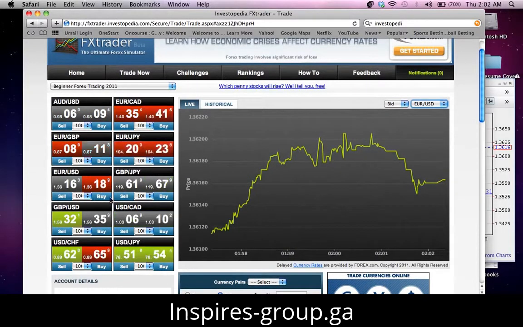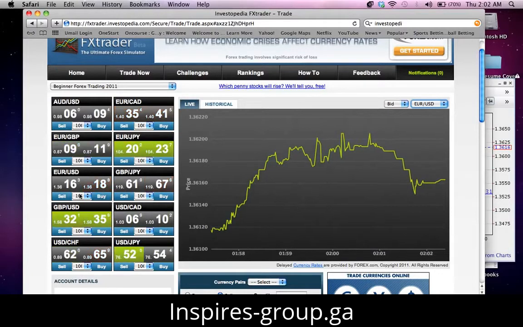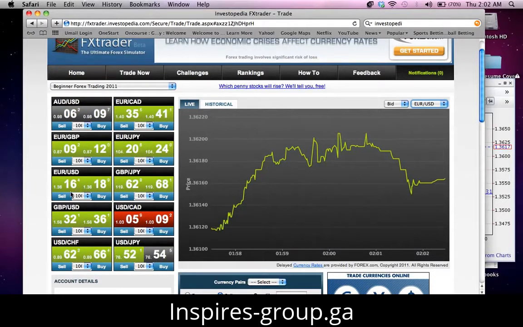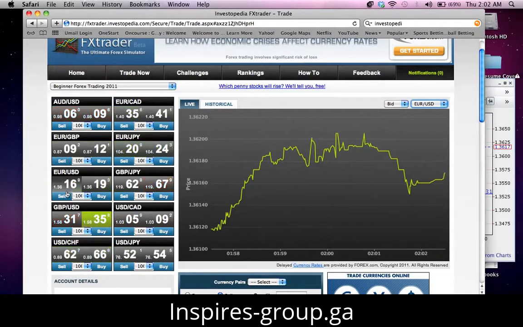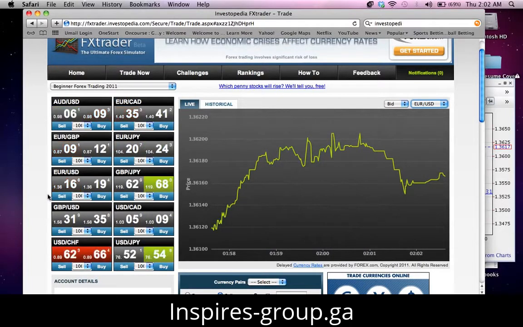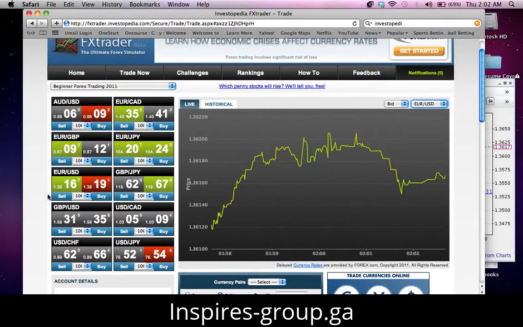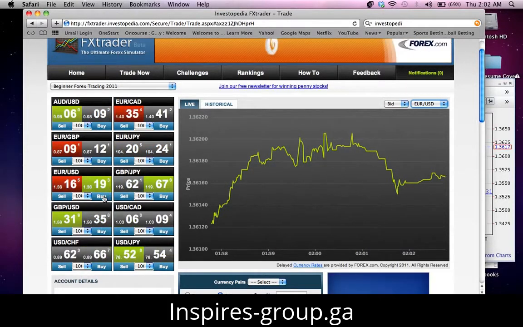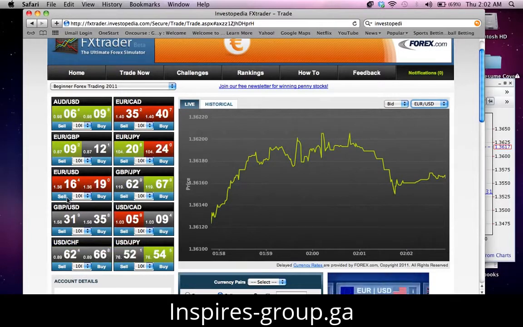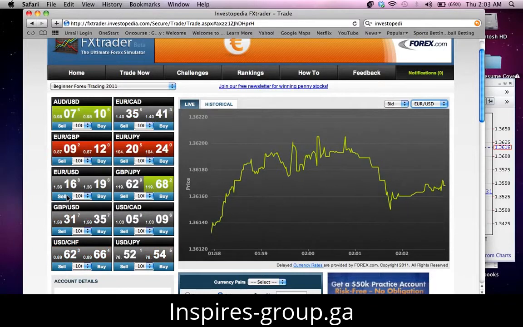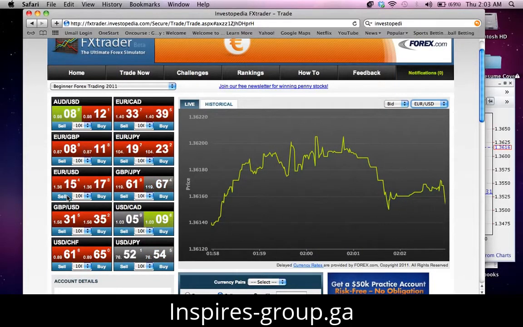The difference between the price you can buy at and the price you can sell at is around 3 points, or what they call pips. A pip is just one movement in the currency pair. This difference here is how the platform makes their money. Instead of charging commission, they charge what's called the spread, and that's really how they make their money on every trade. So let's say if I bought right now for 19 and sold the same second for 16, I would be down 3 pips. That 3 pips is basically the automatic commission the platform is taking.